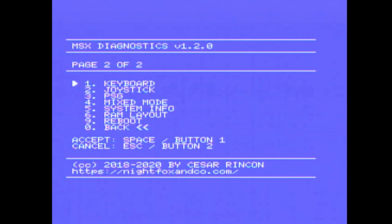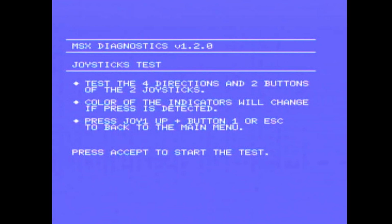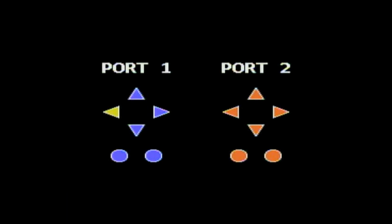So I am happy that the keyboard is working very well. Joystick. I've only got the one joystick plugged in. Test the direction of the 2 buttons. Color of the indicators will change if press is detected. So I've only got the one joystick plugged in, but that is detecting just fine.